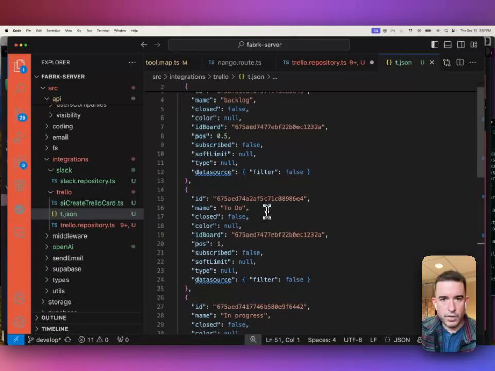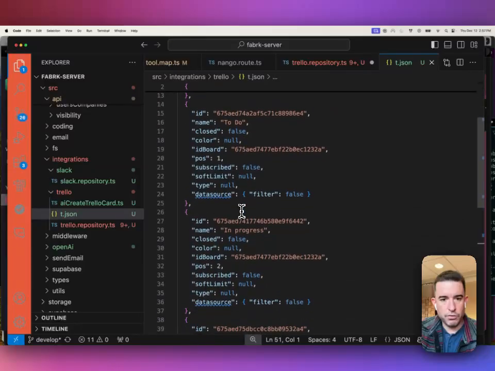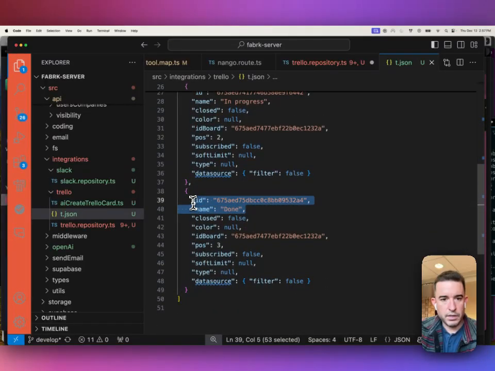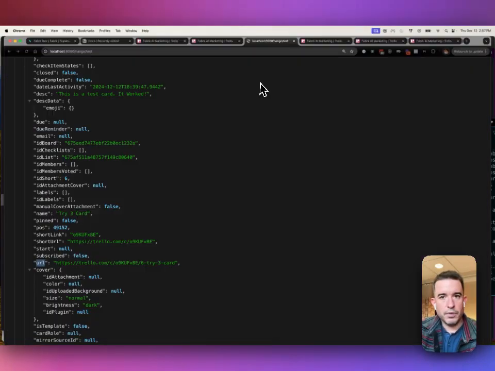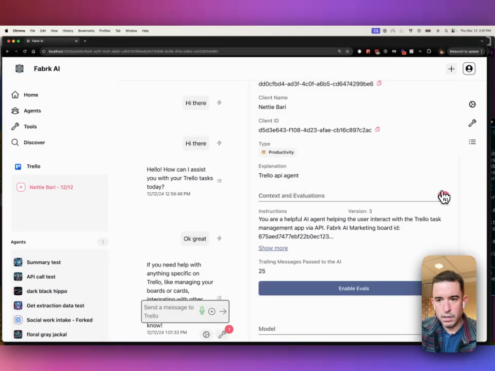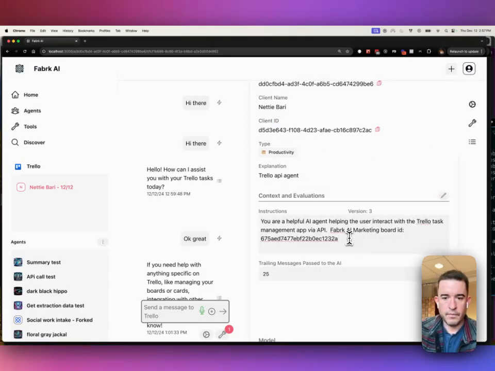Okay, so here we go. So here's backlog, to do, in progress, and done. So I'm just going to copy these and put them in the agent. Marketing board.